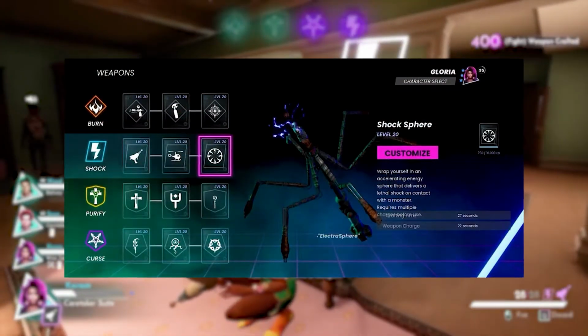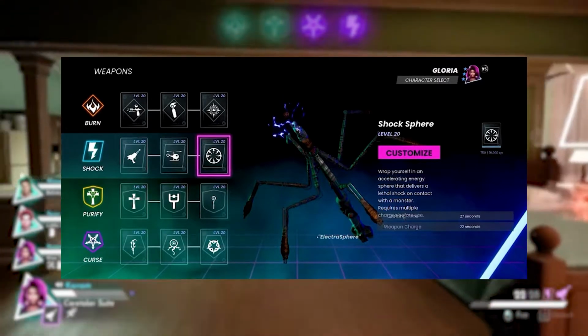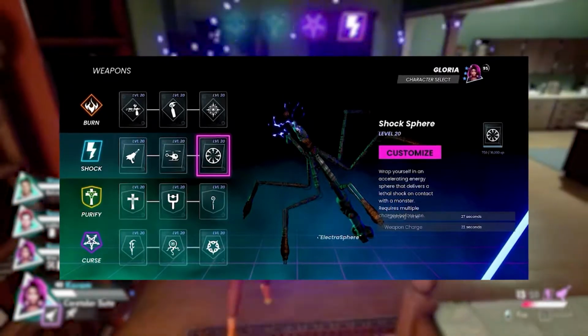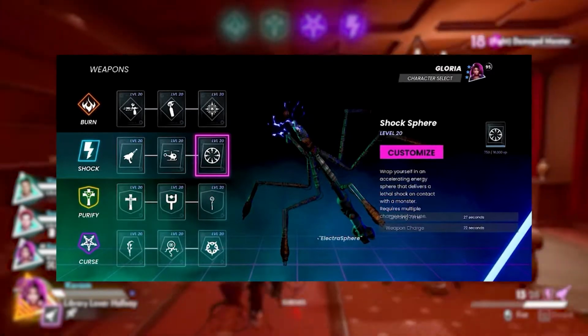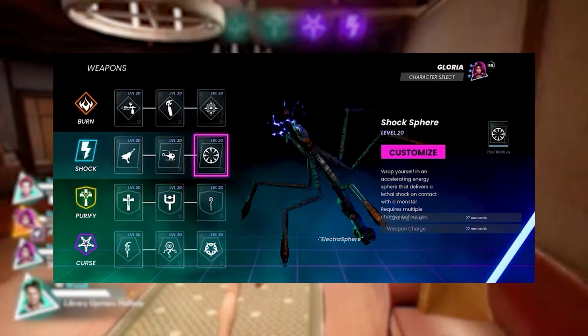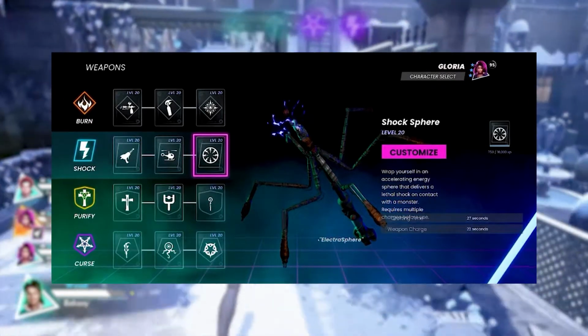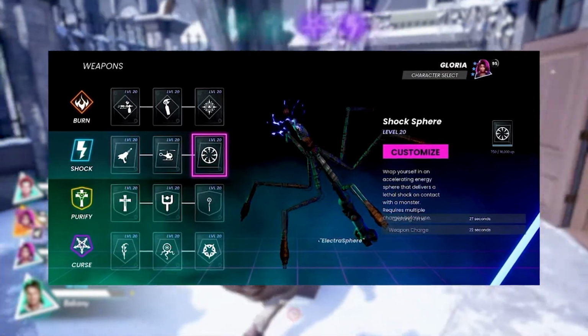The last weapon in the shock category is Shock Sphere. It looks like an umbrella and puts sort of a force field of energy around you. Once you start charging it up, so you can use it, your body is exposed for a little bit, so for that short duration of time, the monster can attack you. But once you get into that force field, not only will you be able to kill the monster, you will also be impervious to all the damage.